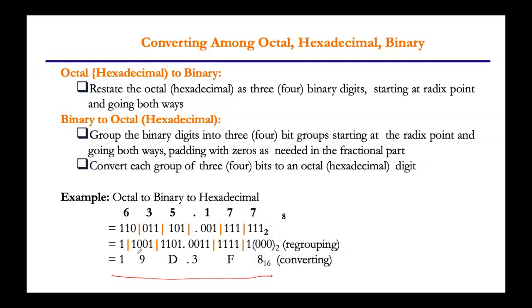You can write its binary form, and then you can convert it. So any number, it may be in octal or hexadecimal, or the decimal, convert them into binary first, and after converting into binary, you just try grouping the numbers. So by grouping numbers, you can automatically convert from octal to hexa, hexa to binary, binary to hexa, or binary to octal.